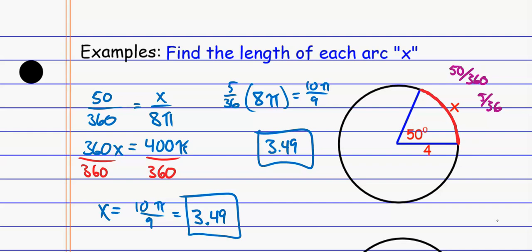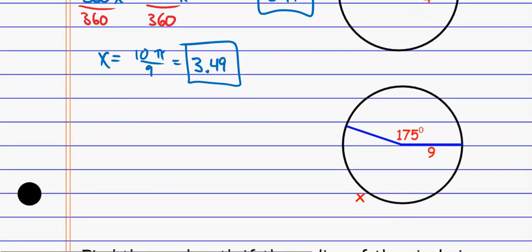I think students find setting up the proportion much easier because it's just partial over the whole, and it's always degree over 360, okay? It's always length of the arc over entire circumference. So memorization-wise, it's easier because you always have set values that you plug in here, okay? But again, doing it as a fraction just makes more sense in terms of being able to do this quickly. For example, if I look at this guy, again, I'm going to do the fraction version first this time.